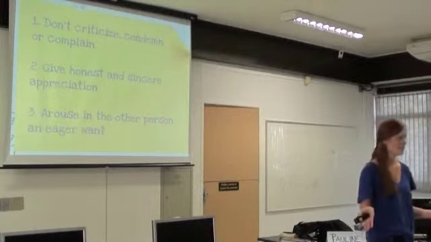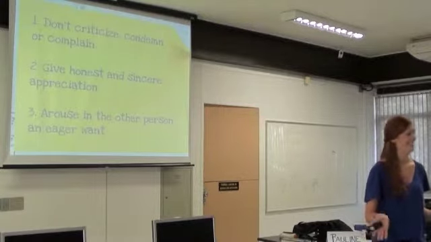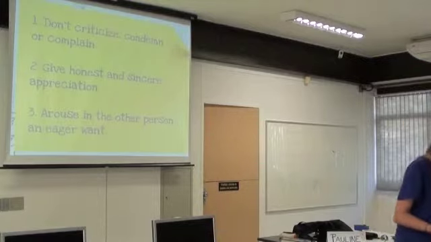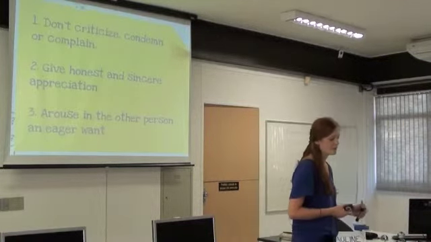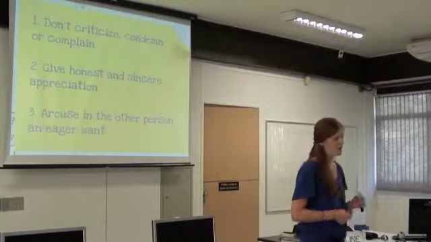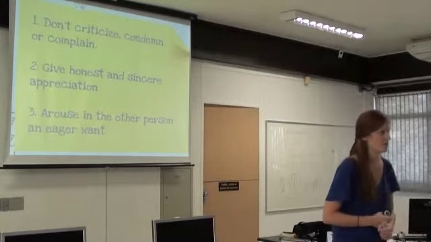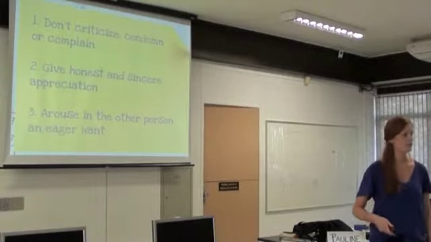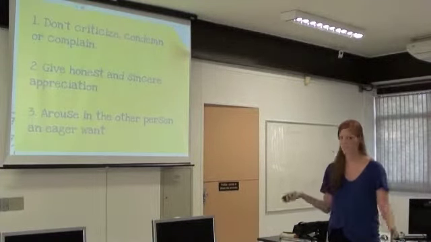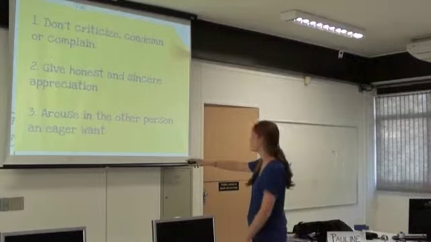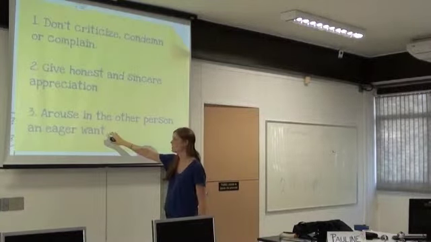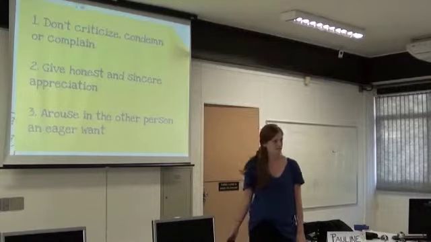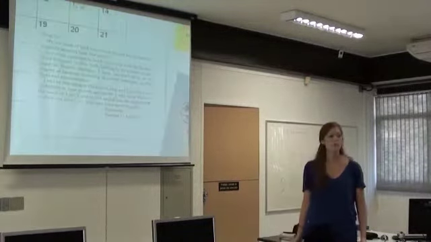Can anyone explain eager better than me? To be eager to do something is when you are very willing and you really want to do something. Really, really, really want to. It's a good example. Anyway, to make the person want to do something, that's what this says. Okay? Here, we'll look at some examples.